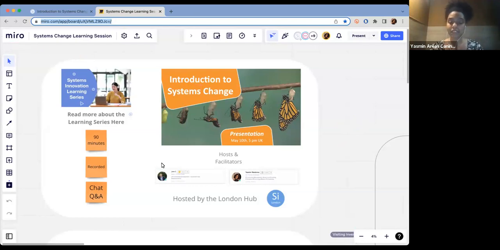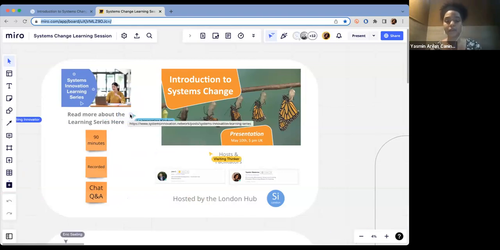This is a series that we're creating called the Systems Innovation Learning Series, and this is one event in this series. I'm going to share the structure of this program in a bit. But if you want to access more information and to see what's coming up, then you have the article here that you can access by clicking on the link in the corner of this writing. You can just click here and see more details on this learning series, okay?